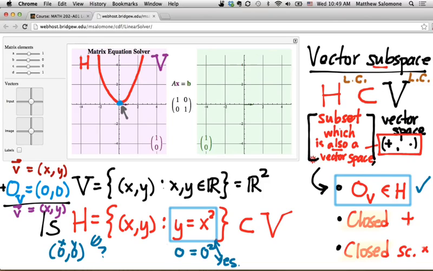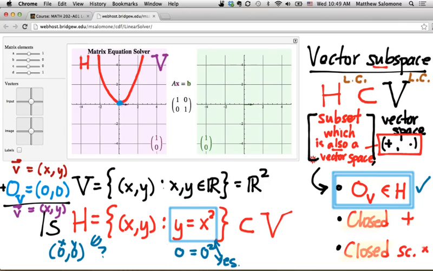By the way, it's a much more common occurrence to rule out a subset being a subspace by falsifying this, rather than to confirm that it's a vector space by confirming it. Because if it just so happens that the zero vector does not belong to our subset, then what do we get to conclude immediately? It's not a subspace. We don't have a subspace. Because every vector space has a zero vector, every vector subspace, because it has to be a vector space of its own, has to include that zero vector too. So if your subset doesn't include the zero vector, automatically you can say no, not a subspace.